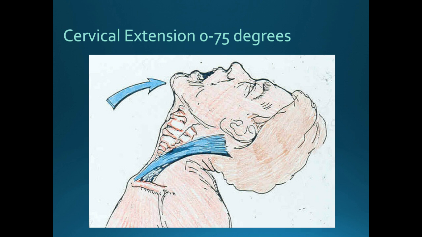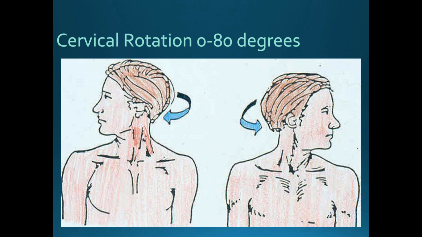This is a drawing of cervical extension, and this is looking up at the ceiling. You're both stretching your neck, but you're also stretching muscles. The muscle in blue that's shown is a very frequently involved muscle in cervical trauma, and it is called the sternocleidomastoid. It is responsible for turning your head to the opposite side. So the one on the right helps to turn your head to the left. The one on the left helps to turn your head to the right side, which is an interesting one. And I'll show you some drawings later on that show you where pain in that muscle can wind up.